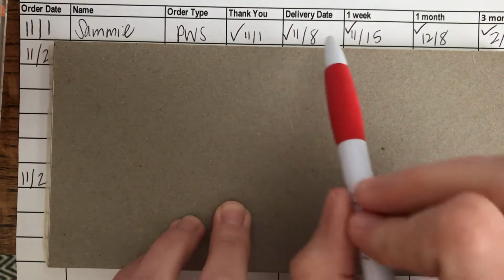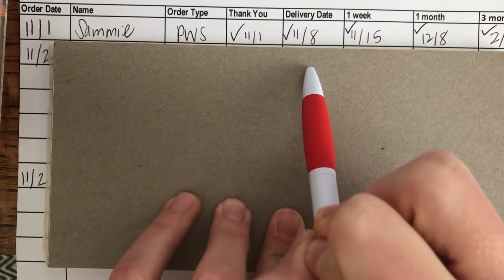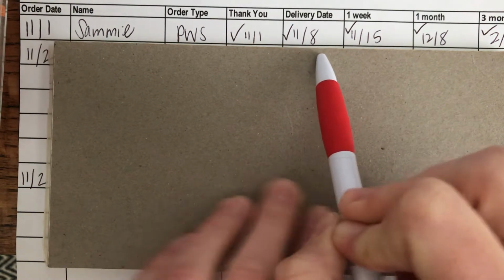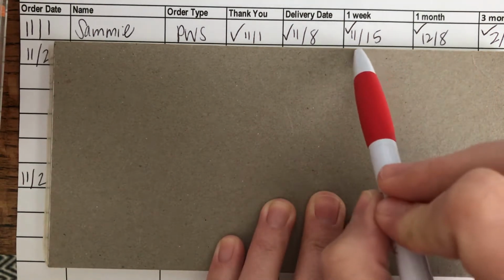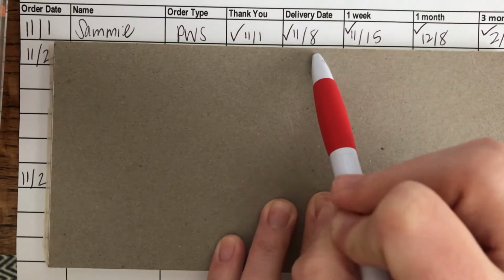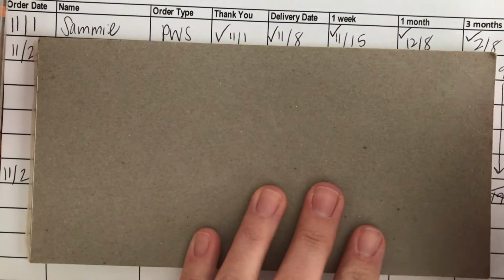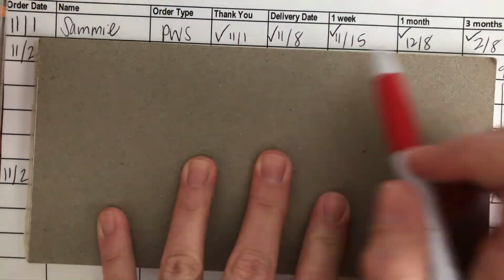Okay. Then I'm going to use my workstation order history tab to look at their tracking information to find out if it has shipped, and if it has shipped, when was it delivered. And so for this one, I have the date written down there. So this is where I will use my calendar, take out a calendar and fill in the dates for 1 week from delivery date, 1 month from delivery date, and 3 months from delivery date. Okay. The check mark is when I actually touch base with them. So that'll be the first 5 minutes. It's just filling in the information that you need.